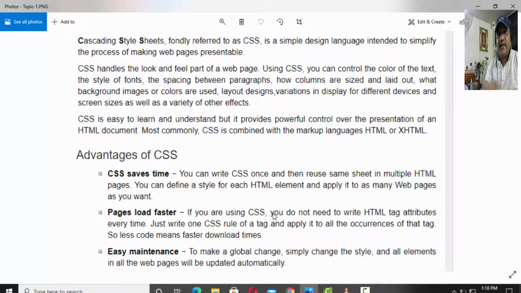Third is define once and apply many times. The third advantage I will get: I am working on this current web project. After a lot of hard work, we did the formatted setting, and this CSS file I can apply in another project also. That is called reusability. It means I can reuse this CSS file in every page so that every web page will look uniform.